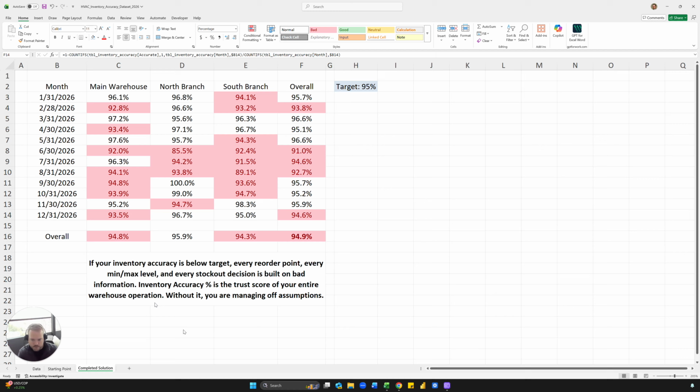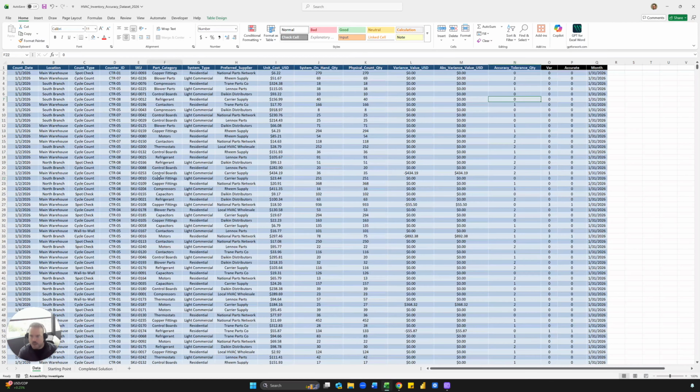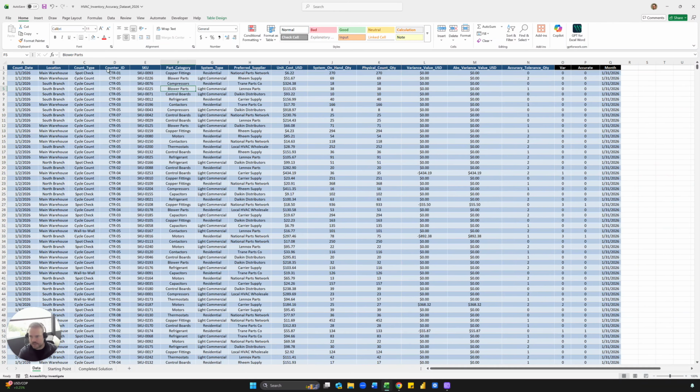Here I want to show you this data set, which I'm sure you've seen something like, just a basic inventory data set. If you want this file, there's a link to download it. If you can't find it, shoot me an email. And you definitely should create something like this if you haven't already.